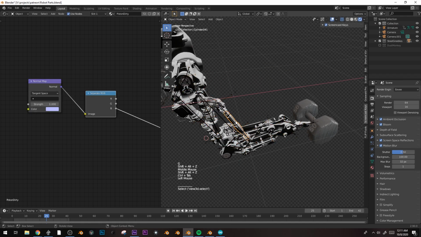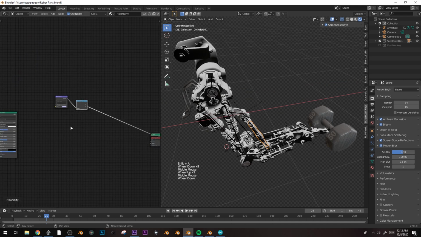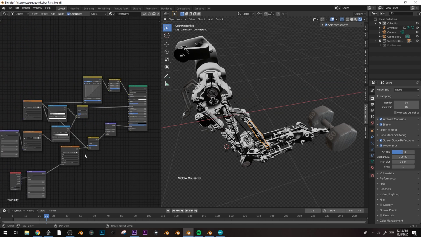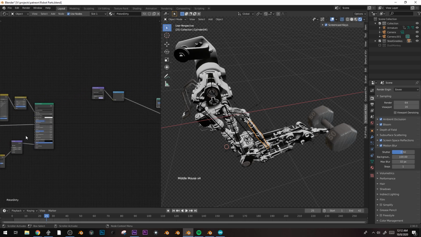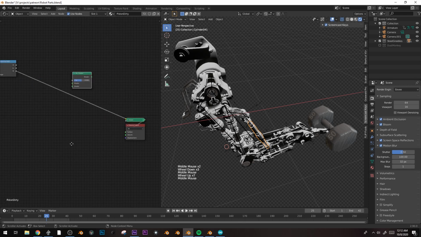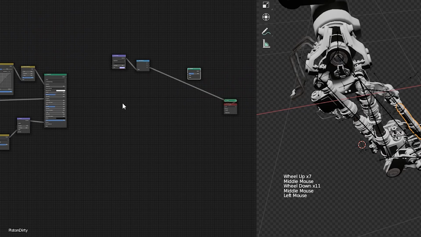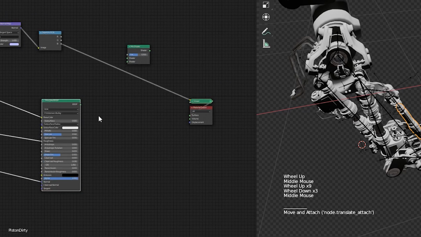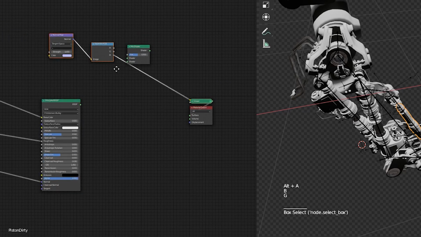Okay, so what we want to do with this is I'm going to create a mix shader here, and into one side, I'm going to plug our original material. This is all of the material for the metal arm. You just want to throw this right in at the end between your final node and the material output node. So I'm just making this as a final pass. It's basically a dust pass.